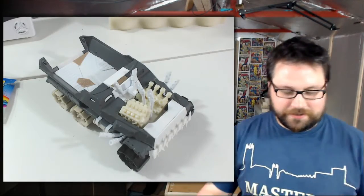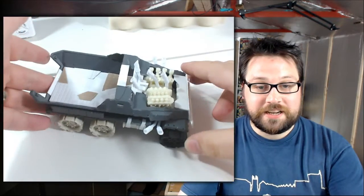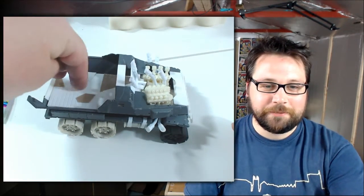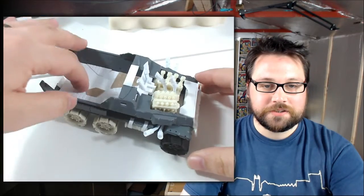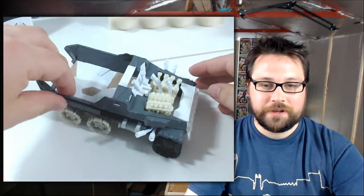Right, and here she is. I think it's a she. Anyway, so work since last video. You'll notice I've been doing some work to the back of the cab there, just getting the flooring in. That's going to need some bolts and things to make it look all awesome. I need to do the sides up here as well.